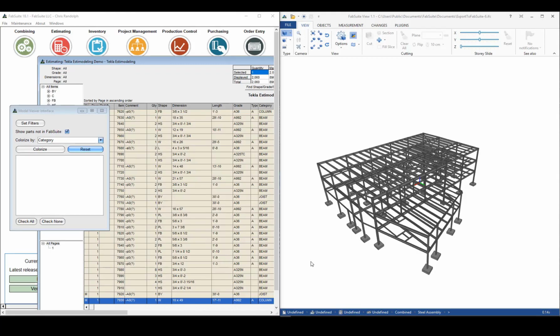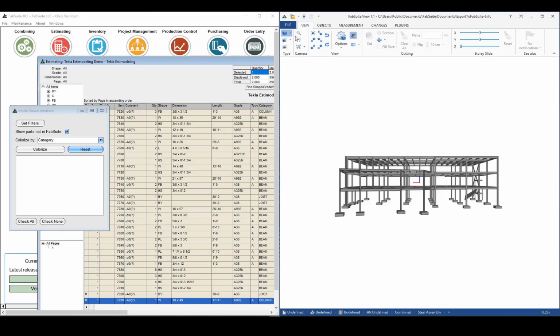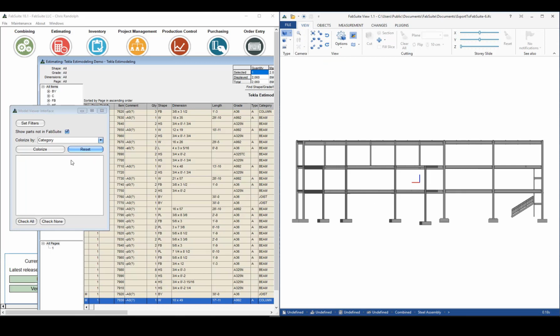So let's say you prefer not to put your column base plates in your estimating model, but you want to apply labor codes for those base plates in Fabsuite. So what we could do, we could change our view to where we can see all your columns. And we'll come over here, we'll hide parts that are not in Fabsuite so we can get rid of those concrete pads. We'll select our columns.